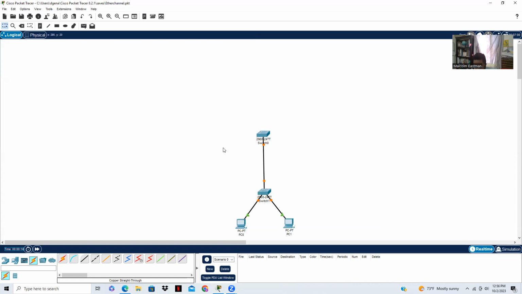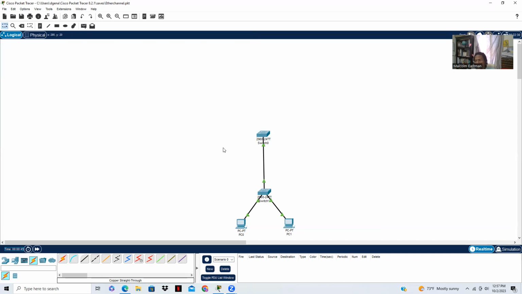So EtherChannel basically gives us the ability to group multiple interfaces into one single interface, right? It'll force the switches to recognize that this is one interface. Obviously, it's two cables connected to each side of the switch, but we would basically tell the switch, we're configuring this as one single interface.